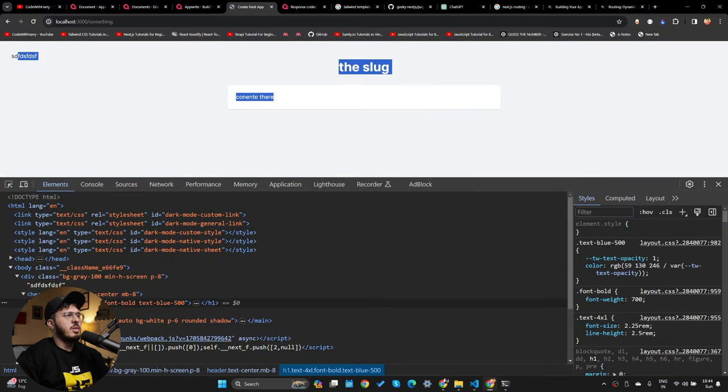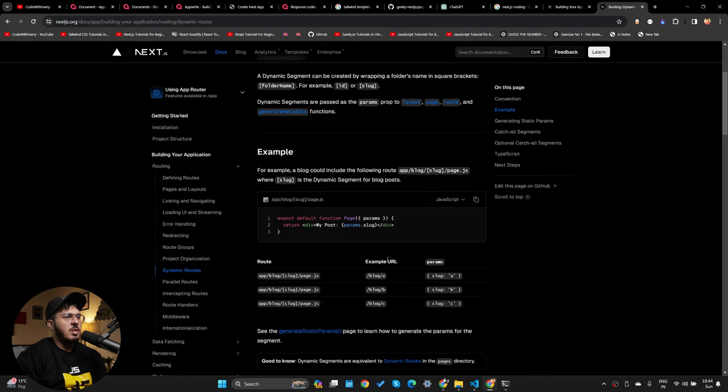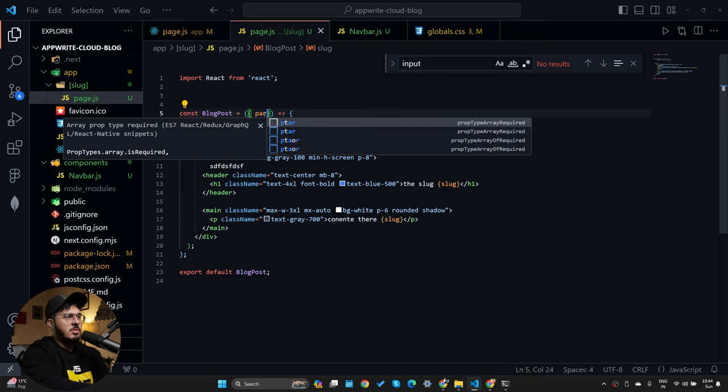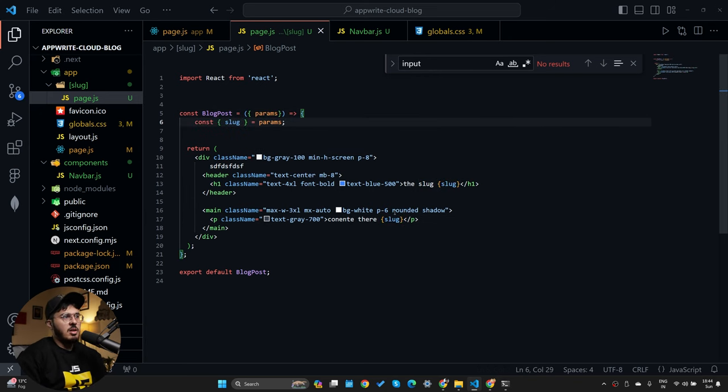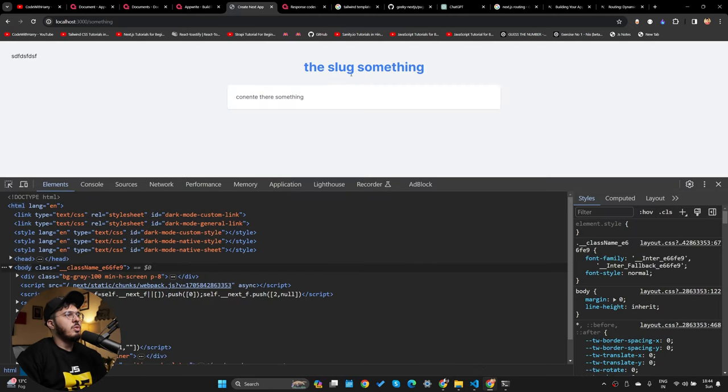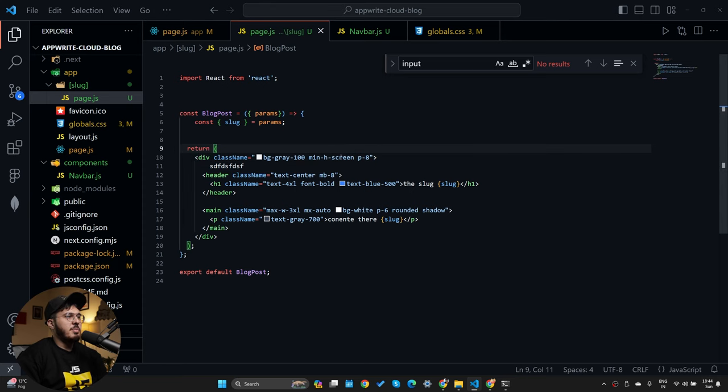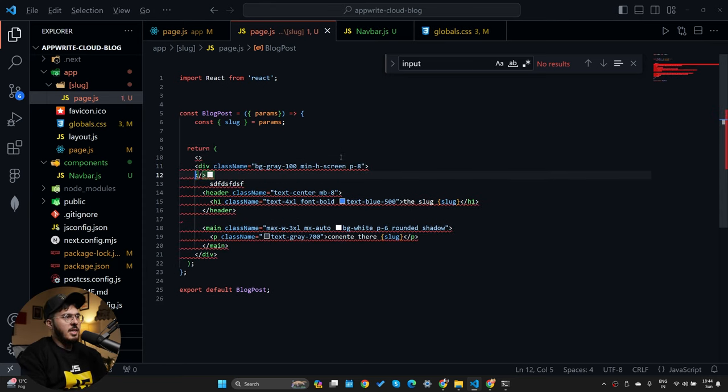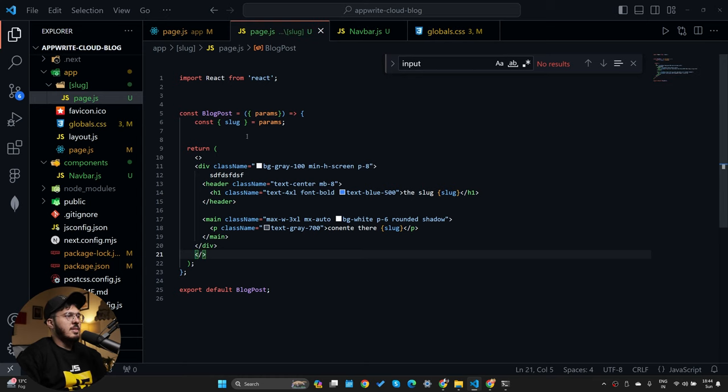Okay, so I've written something wrong. So this is how our page is going to render, but it is not rendering properly because the slug is not coming properly. So let's see how I will get the slug. So we have app slash blog slash slug, and then page.js, and then params.slug. Okay, so I'll have to do something like this. I'll say params, and inside the params will be the slug. So this is how it is going to work. So the slug, something, content here. Let's add the nav bar as well. So we'll wrap it inside the anchor tags, and I'll add a nav bar.